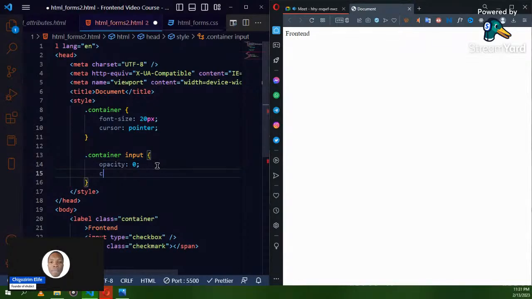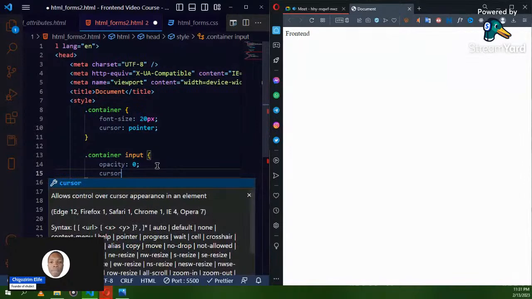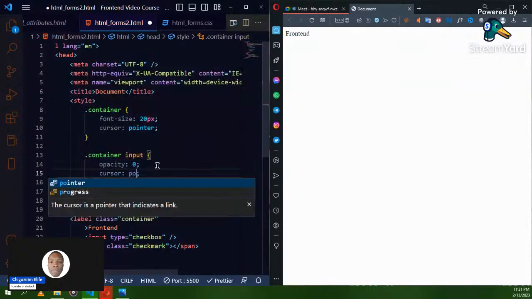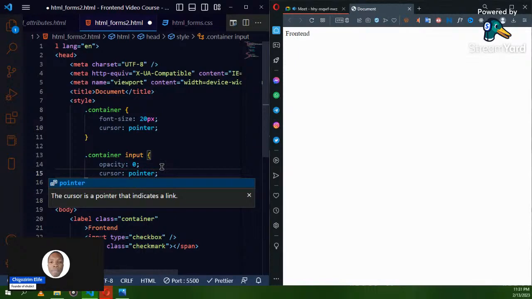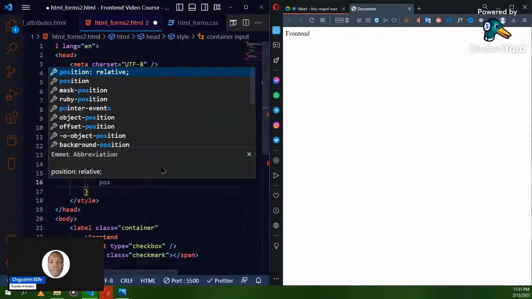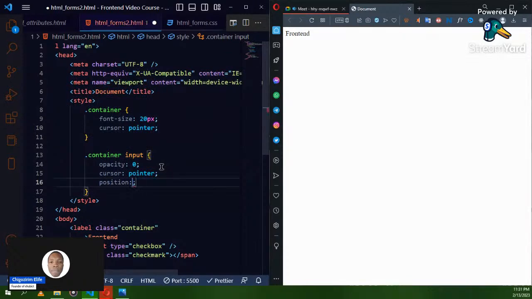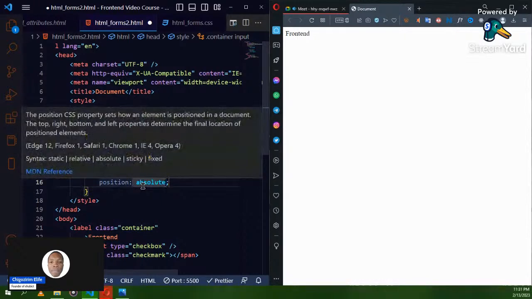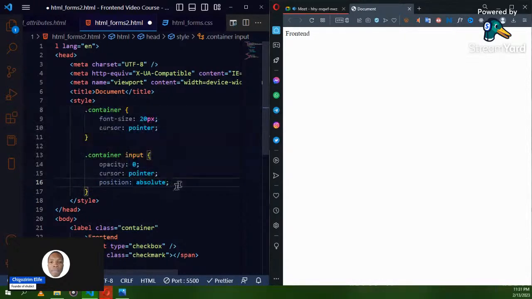So cursor pointer, and position absolute.